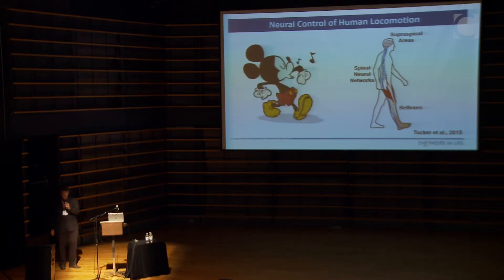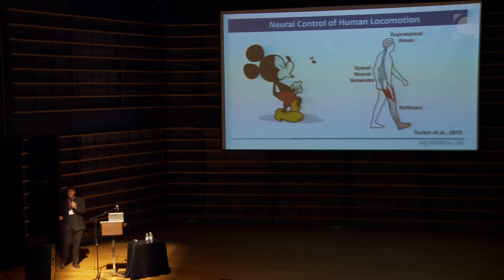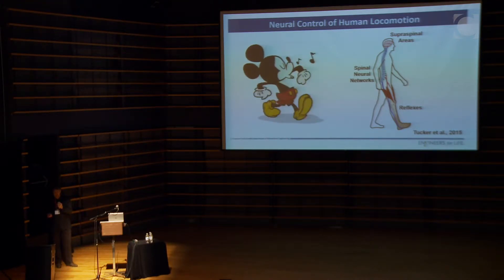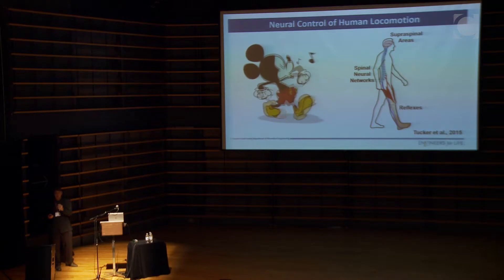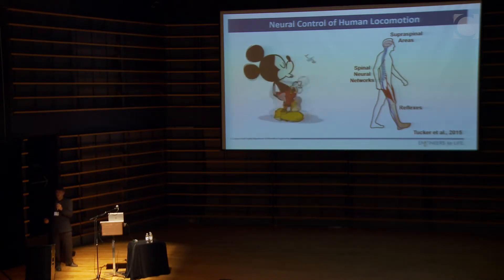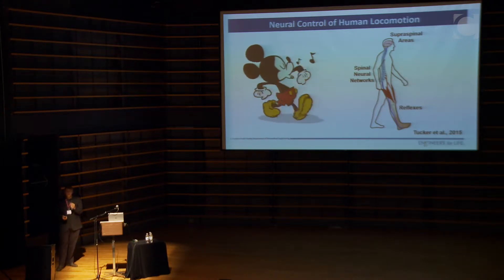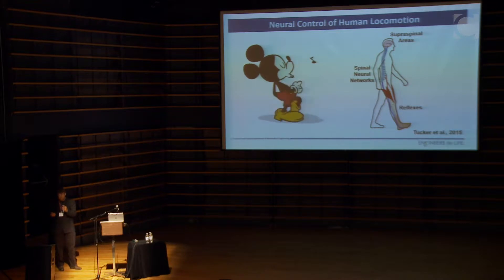Being from Florida, I try to plug the mouse whenever I can, but when we go out and do real-world activities, we walk in many different ways. We may be walking with a little pep in our step that the gait changes a little bit. We may even close our eyes when we're walking, whistle a tune. There are lots of cognitive tasks that we can carry on when we're walking, and that's going to change the relative balance between how much our brain is involved and how much it isn't. We really need a better way to examine that.